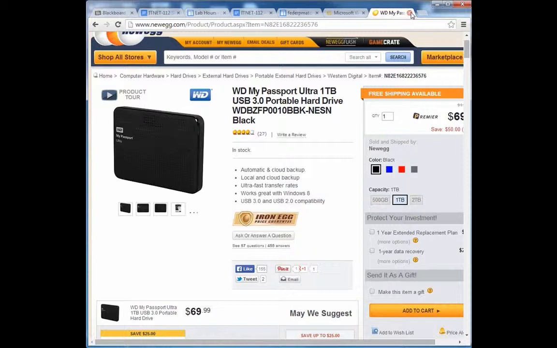The amount of space that is required for this class is probably about 60, 70 gigabytes. Not that big. I mean, you're hard pressed to buy a drive nowadays that's under half a terabyte or 500 gigabytes. I mean, here you can see now 1 terabyte, free shipping, $70. So pretty reasonable.